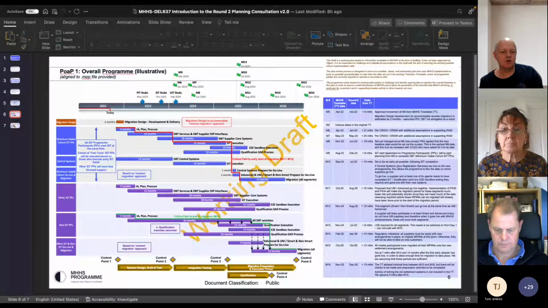Of course, there are core capabilities where there are clearer plans at this stage and more mature, such as some central parties like Helix, for example, where they've been working on this for some time and we're clearer on what their plans look like. So we want to build those in. And from your own perspectives, we want to get more information about those plans so that we can show this more clearly in any plan that we baseline.